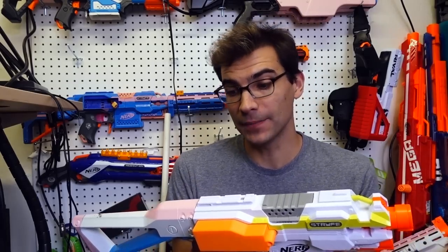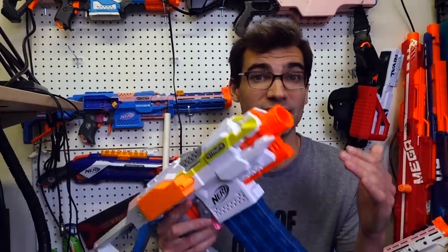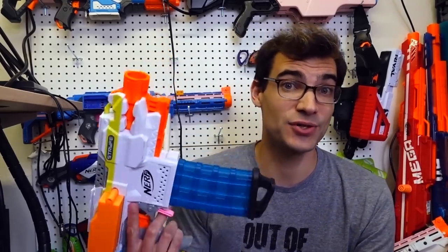On the topic of how this actually performs functionally, for the most part I really enjoy it. I just love the idea — I love having a select fire setup in something this compact and nice. My main issue is that as someone who's all about competitive play, I want something that's the most responsive. While this sounds responsive and for the most part it is, there is a slight difference between a standard Strife trigger pull and this trigger pull, which feels like it has a mild amount of delay.